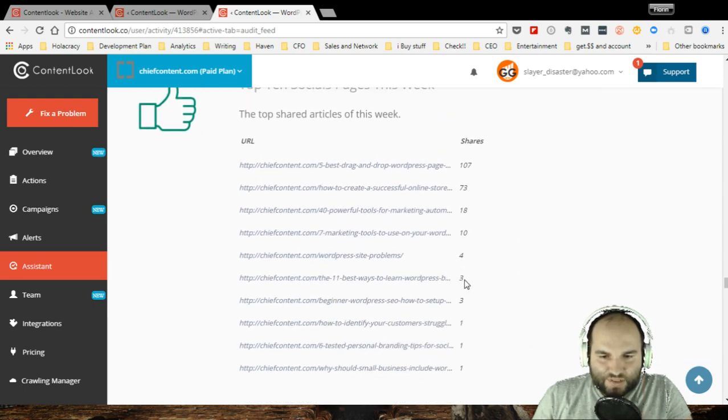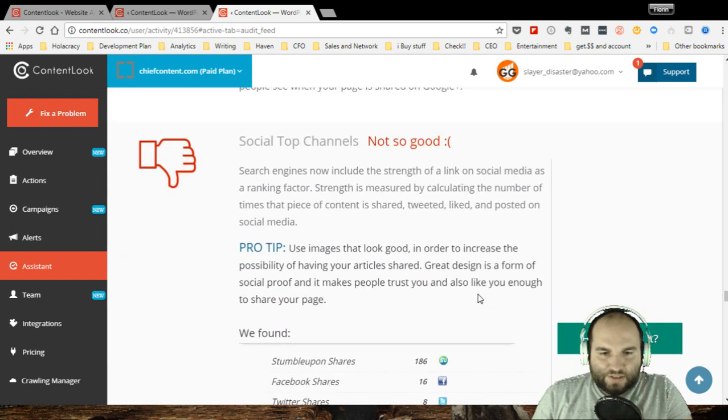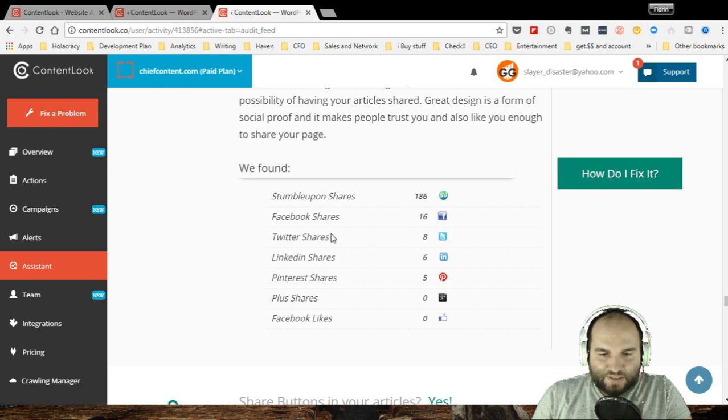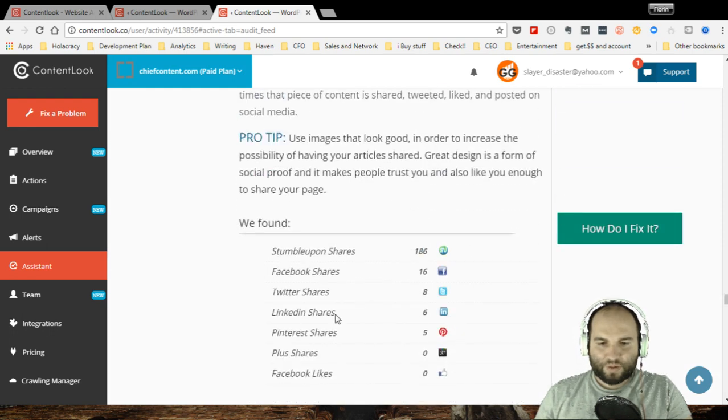You can see some of the shares, and you can see your top social media channels, and you can see here very clearly that StumbleUpon is the best channel, then Facebook shares, Twitter shares, then LinkedIn, Pinterest, Google+, and then Facebook likes. But Google+ and Facebook likes have nothing, so your best bet for this website would be StumbleUpon shares, Facebook shares, and Twitter shares. They seem to be working the best.